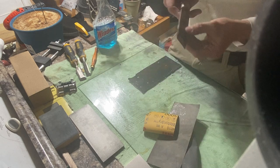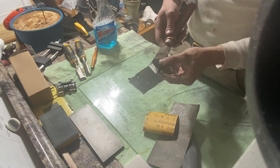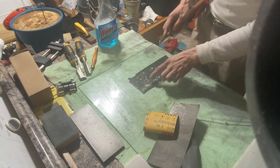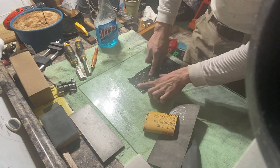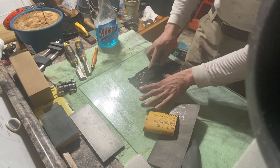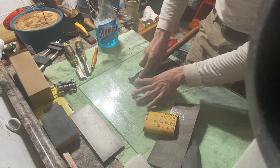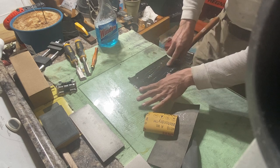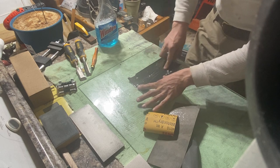Wipe it — you can see we got clean metal back for the most part. I'm going to do a couple more passes. You can leave the rust and the metal shavings on the paper because it helps speed up the process by giving more abrasives between the paper and the metal. It's really simple, it just takes some patience — I find it enjoyable.